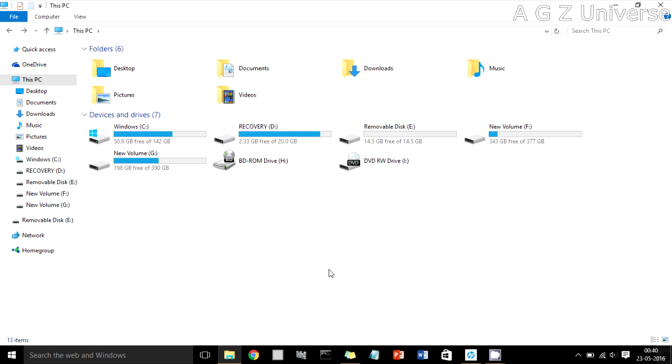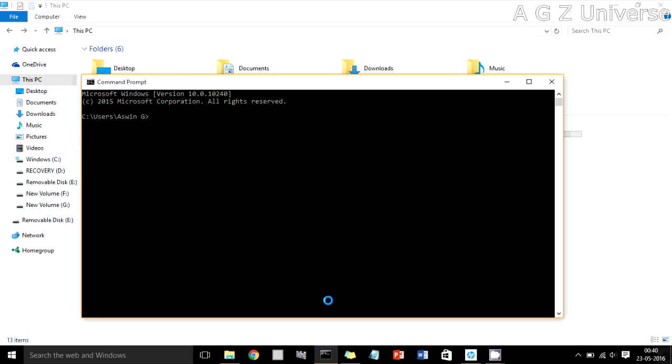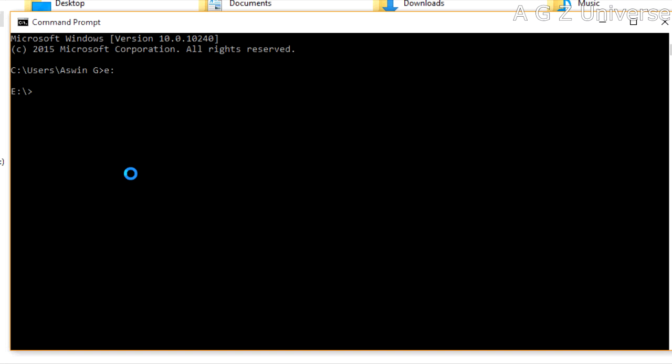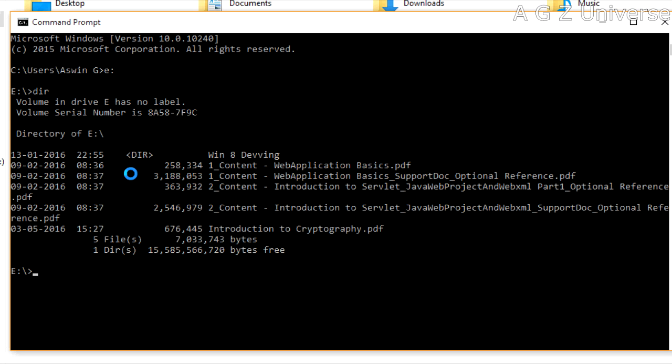So before you open the pen drive, open up your command prompt. There you go. You don't have to run it as an administrator or anything. Just open up the regular command prompt. You should note the directory letter of your pen drive, and in this case it's removable disk E for me. So I navigate to that directory by typing E:. Now by typing the command dir, you can view all the files in that pen drive in extensive detail.